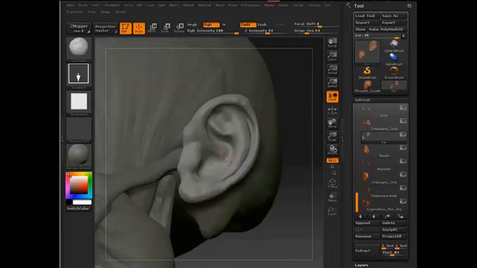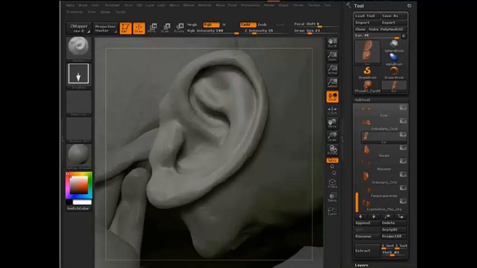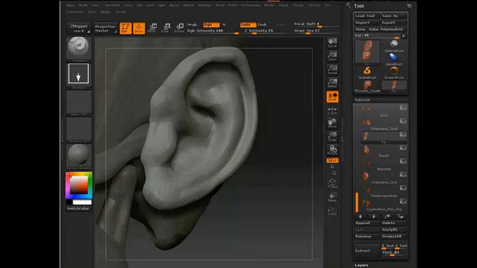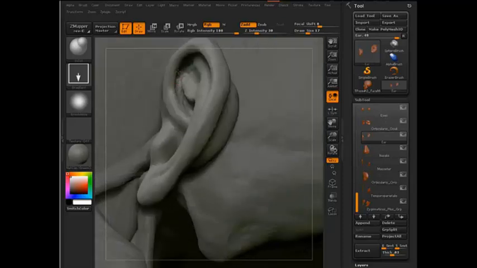Let's see how now we're really defining that inner helix, and you can see that Y shape pretty well from this angle. And sometimes the tips, or I guess the upper arms of the Y, actually extend in past or up underneath this outer helix. So that really depends on the individual person's ear.